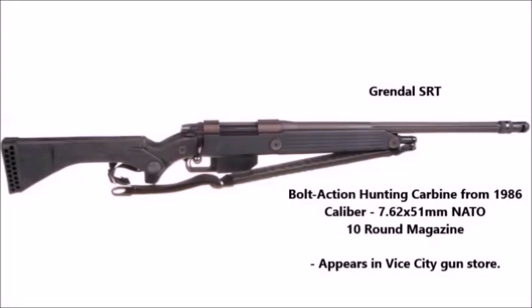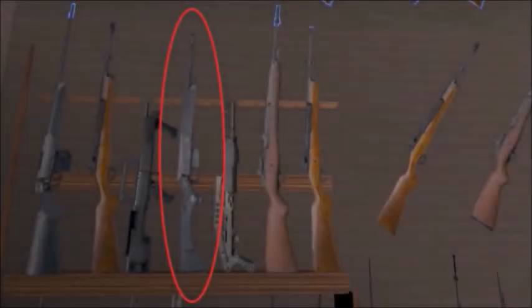Another weapon that appeared in the gun store only in Vice City was the Grendel SRT. The SRT was a bolt-action hunting carbine from 1986. It is chambered for the 7.62x51mm NATO cartridge and was fed by a 10-round detachable box magazine. The version seen in Vice City only appears as an unusable gun texture in the ammunition gun store.